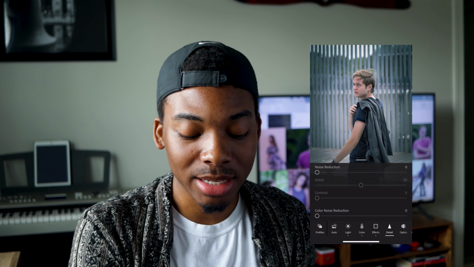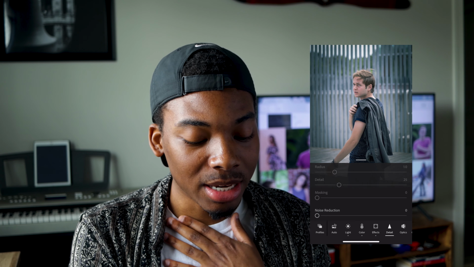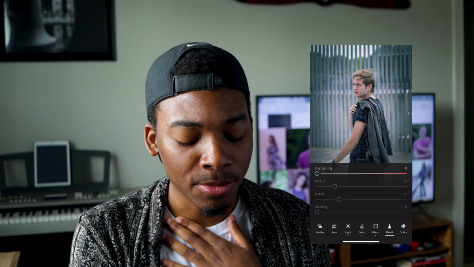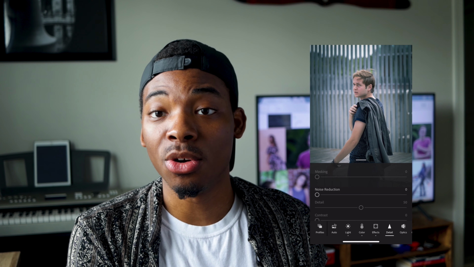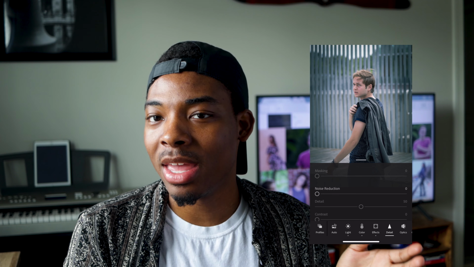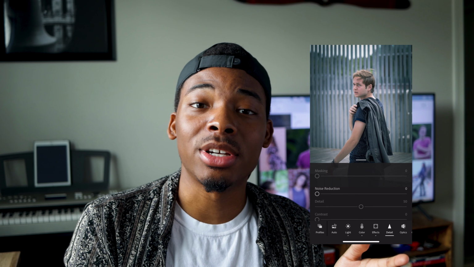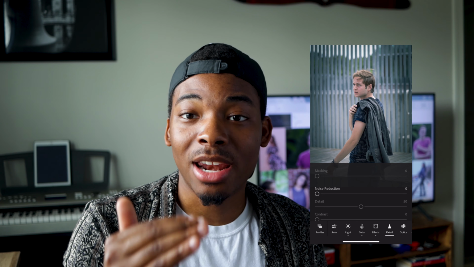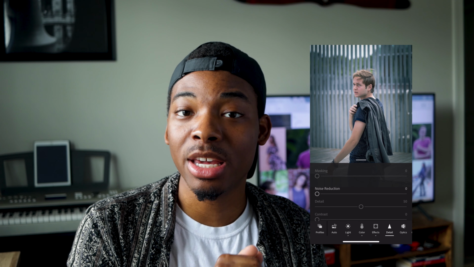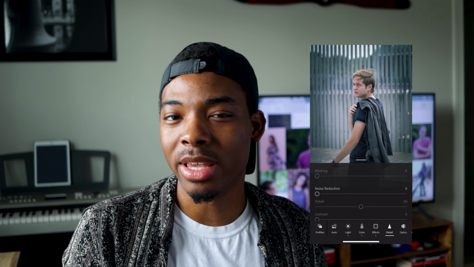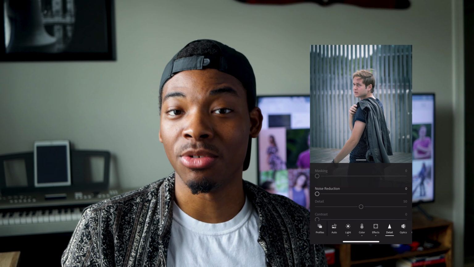The last part of this is gonna be your details. So with the details, you can either sharpen the image or you can reduce the noise. Noise reduction would come in if you took a picture in low light and you decided you wanted to raise the shadows. When you raise the shadows on a low light picture, you can expect to see some noise come in, like natural grain from the camera, and you might not want that look, so you can use noise reduction to remove that. But too much noise reduction may also look fake.